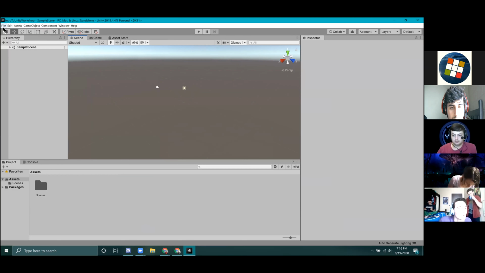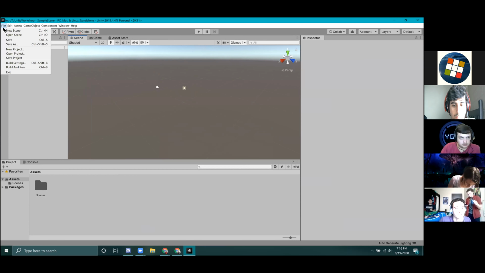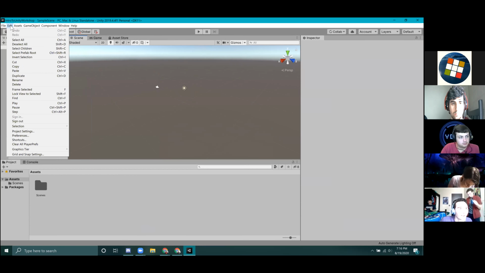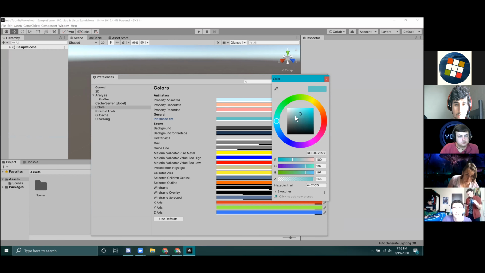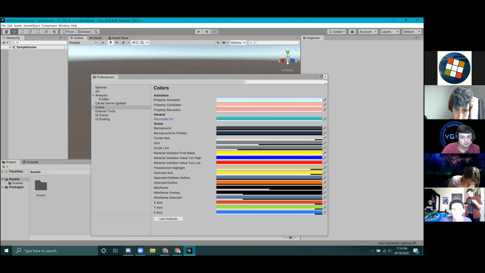And then we recommend changing a setting that's going to make development a little bit easier for you guys. If you go up to Edit, and then Preferences, and then in Colors, and you change the Play Mode tint to just any color, so that it's different from invisible, this is going to help you a lot later on. Basically, when you start editing games and you start testing them, it's going to help you distinguish between the 2 types of modes that you'll be using.